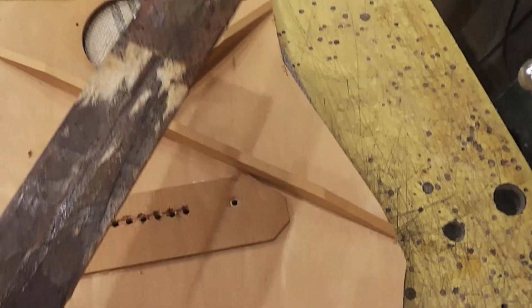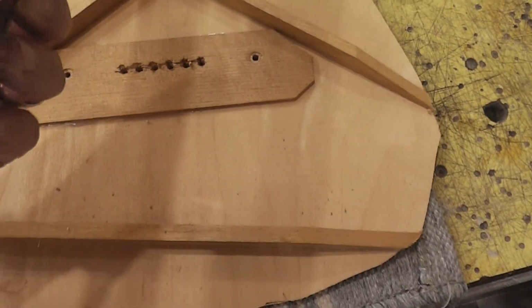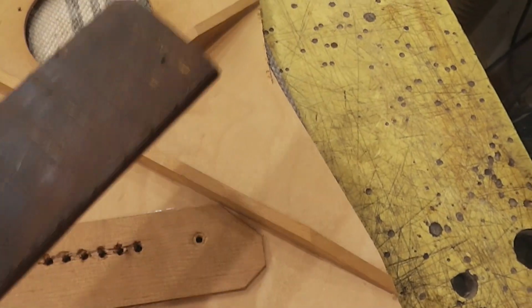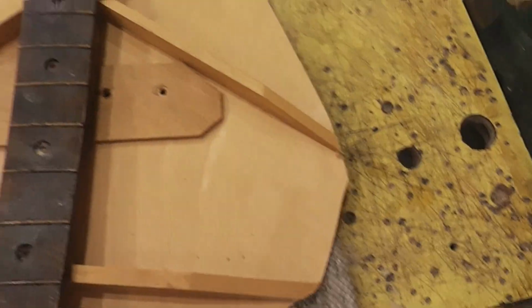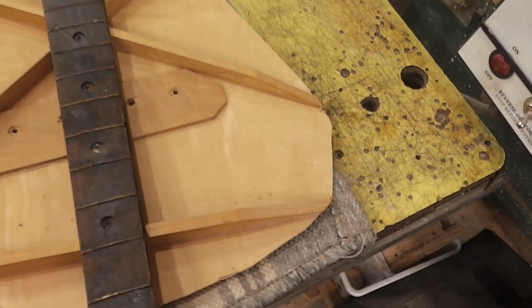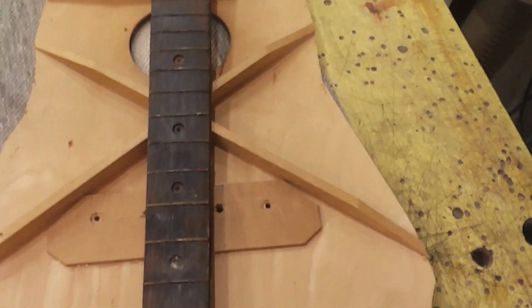Here's the old fingerboard. That thing's so thick, it's hard to get it hot enough. It's Brazilian rosewood, but it had these big inlays in it. They were that plastic stuff. It melted out when you heated it up.